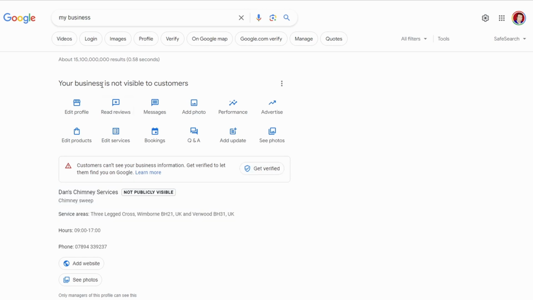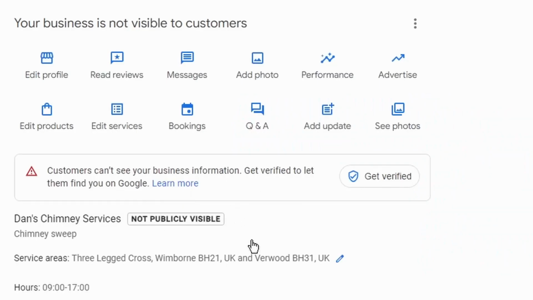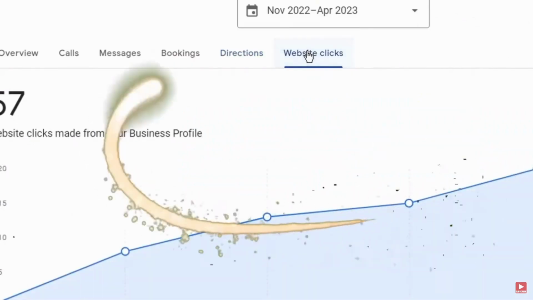But you notice how to get to this bit is to go to My Business. And then once it's verified, you'll see that it comes up here as being verified. So congratulations, there you've done it. You've successfully now added your business. It was that simple. And that's the first bit that's over. Once you're verified, that business will then start to show and you'll start to potentially get calls come through.